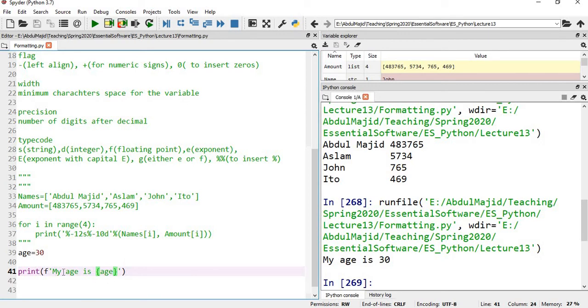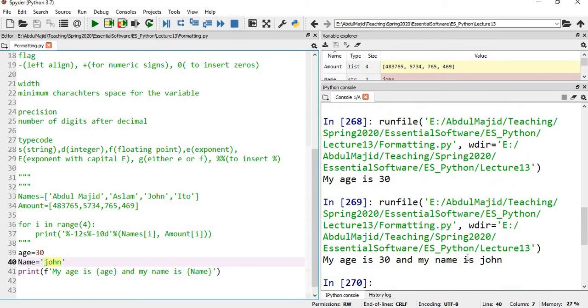This is another way to combine two strings. So we are combining this my age with this age is equal to 30. You can have multiple variables inside a string. Suppose I have another variable, name is John, so I can simply say my age is age and my name is name. So now the value of name is going to go here. So these brackets are simply placeholders. They are reserving a place for this variable age. Now the value of age will go here, and the value of name is going to go here. So this has to be in inverted commas because this is a string. Now if you run this, you will see that you get my age is 30 and my name is John.